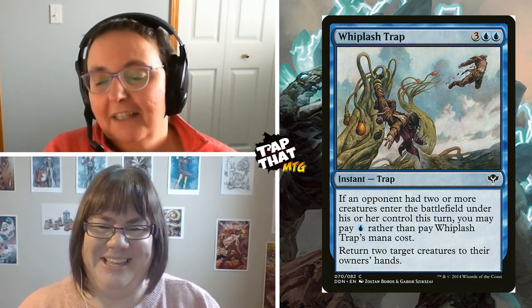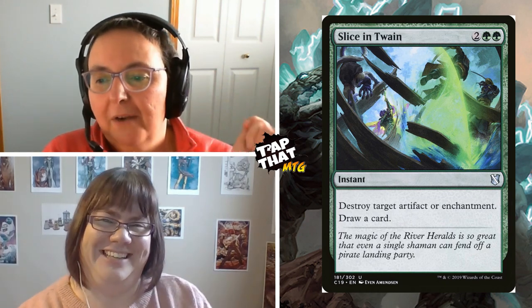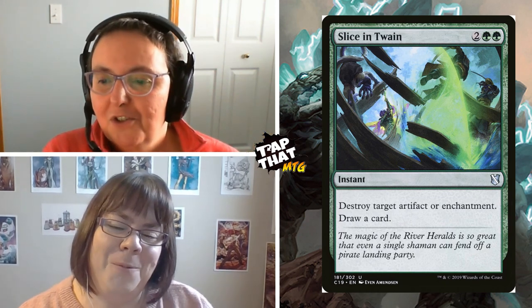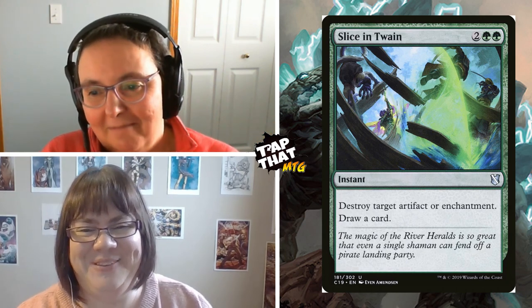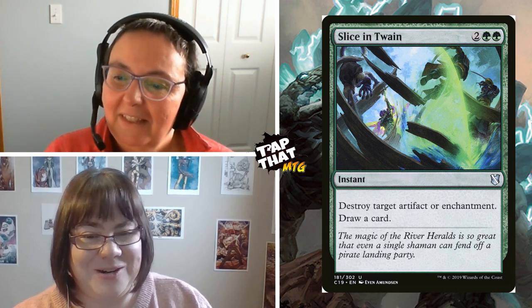And Johnny would like this card, Slice in Twain, for 2 and 2 green. We're going to use our Pirate's Cutlass and destroy target artifact or enchantment and then draw a card. Slice. Yeah. And it fits in draw a card. So that's great.